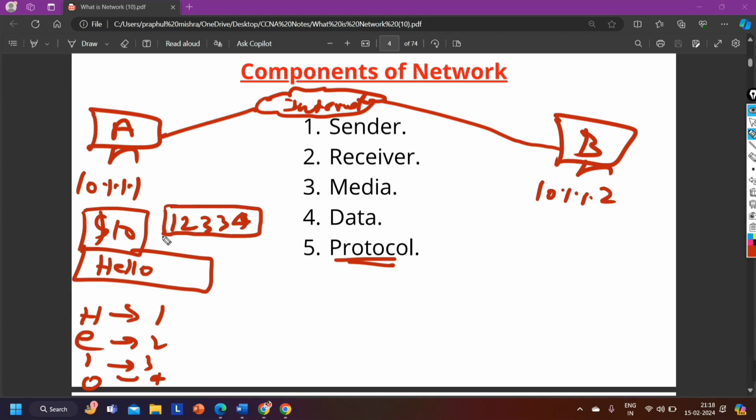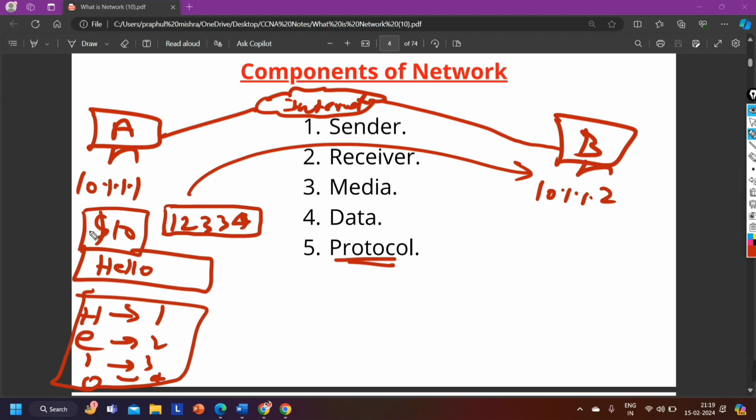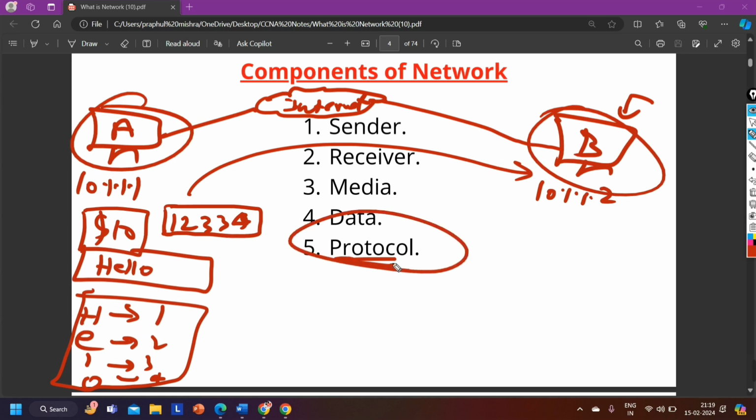Yes or no? Okay. After that, person A will send it to person B. If the attacker captures it, the attacker will get this information, right? The attacker cannot decrypt it because the attacker doesn't have this algorithm. Correct? But how is person B going to decrypt it? Because person B also doesn't have this algorithm. Yes or no? So this is a protocol. If computer A wants to communicate with computer B, both machines should have the same encryption and decryption algorithm. This is a rule, and that rule is known as a protocol. Is it clear?